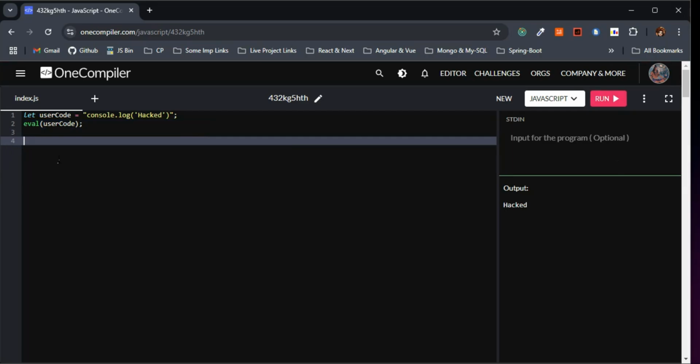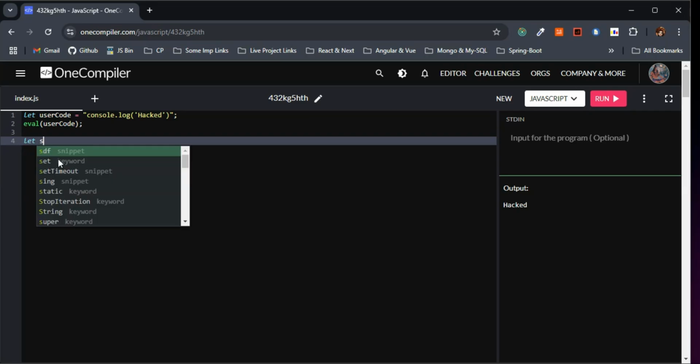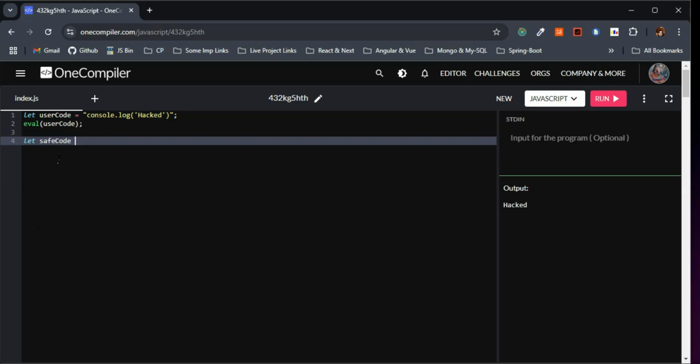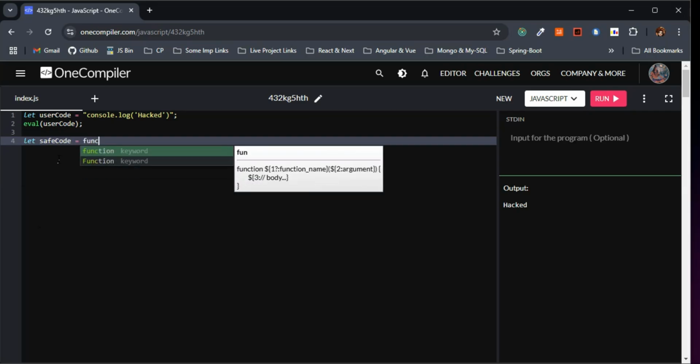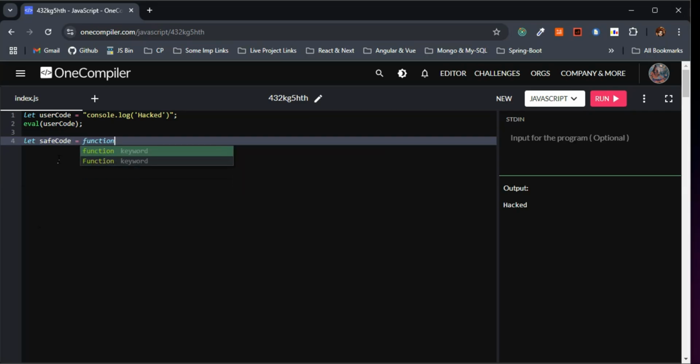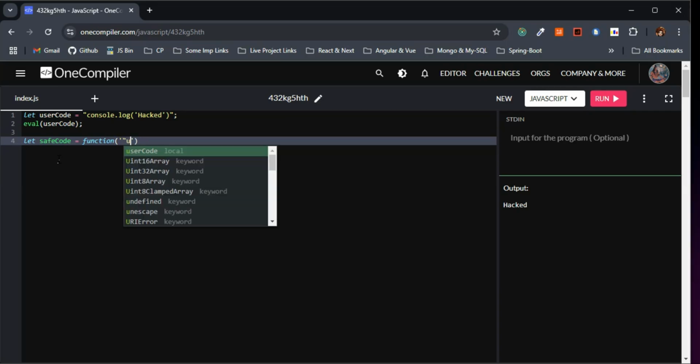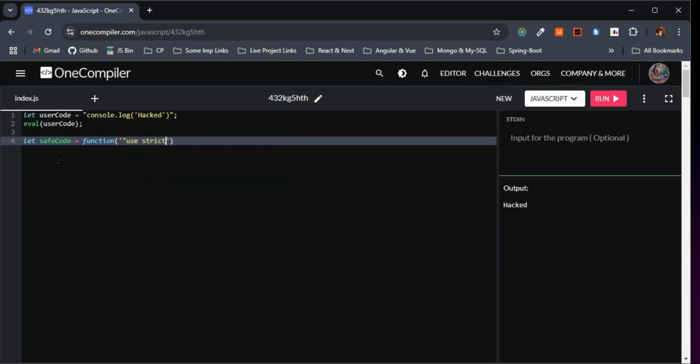Basically, if you don't know the eval concept, I have explained it previously. Please go through that, right? So let's see what is the safer alternative for this. Let me give safeCode equals Function of, let me make use of 'use strict', right?